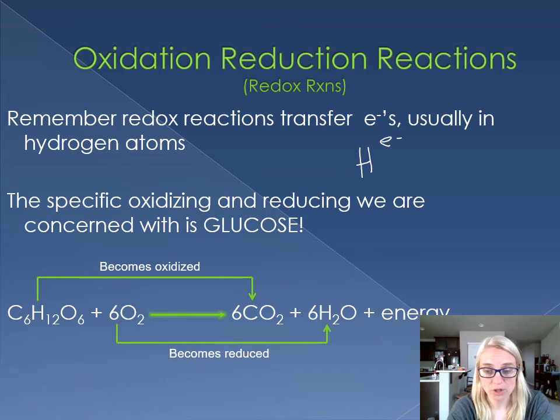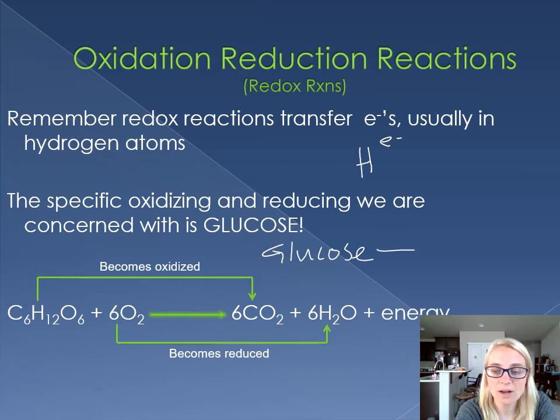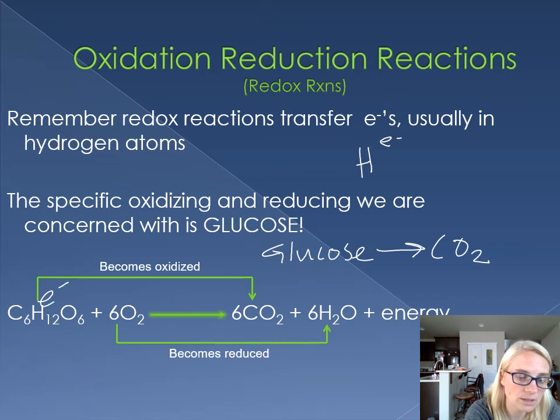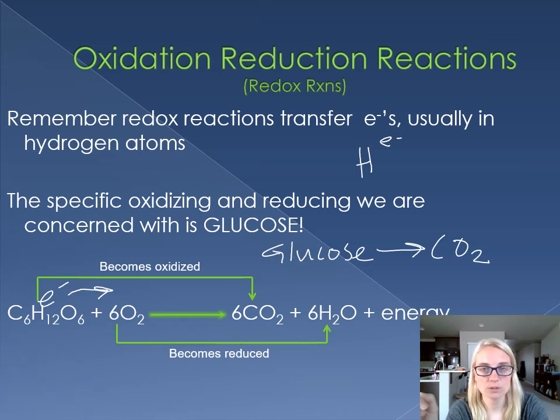So the big picture, right? The big picture idea when we get into chapter 8 is this reaction of glucose, because glucose is the food that we're eating. We're going to just focus on glucose, but know that all sugars kind of get boiled down to this process. Glucose gets oxidized into carbon dioxide, okay? Oxidized, losing electrons. So what we're doing is we are stripping electrons away from glucose. We're stripping in multiple reactions. That's all of cellular respiration, the first 3 stages of cellular respiration.